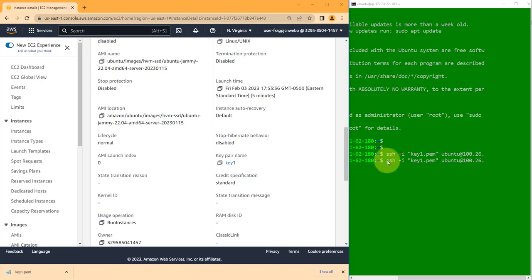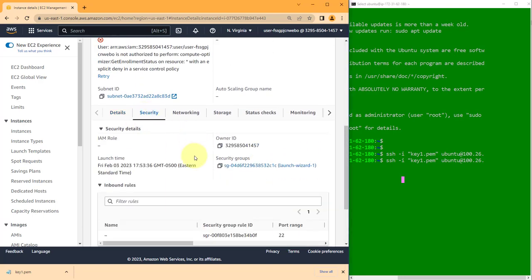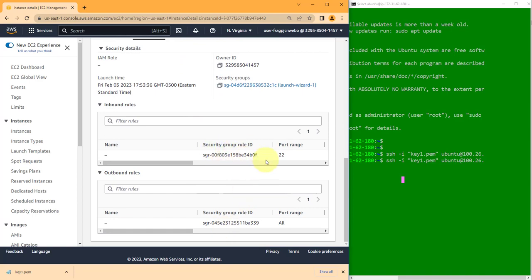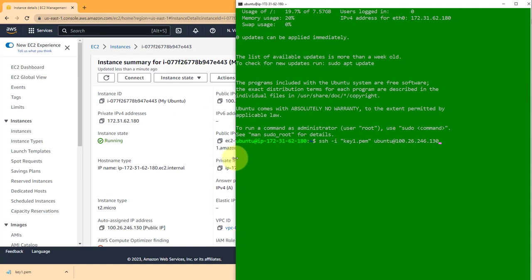I used the command prompt, and this is the full command I typed to log into it. So ssh -i, then the name of the key, and then ubuntu is the username, and then the public IP. We already have the security group set up that allows SSH inbound, so we are all set there. Since I'm already logged into the machine, I'm not going to go through the process of logging in. If you type this command, it should allow you to log into the machine.